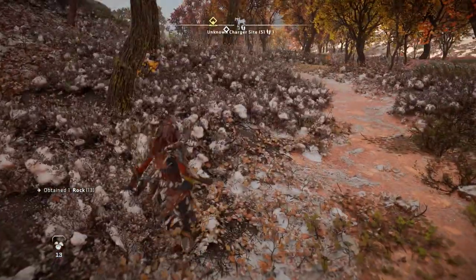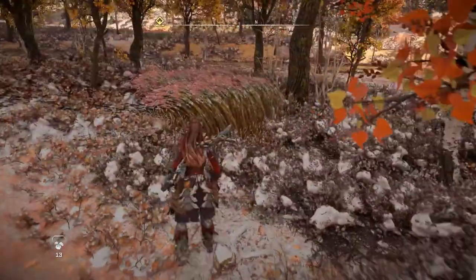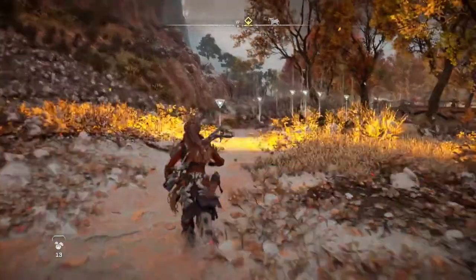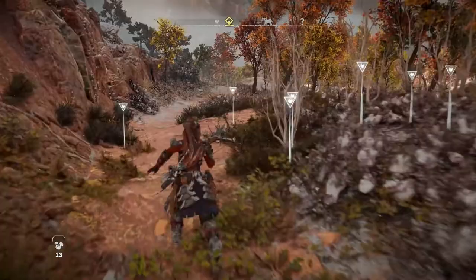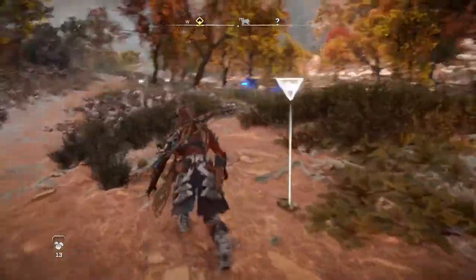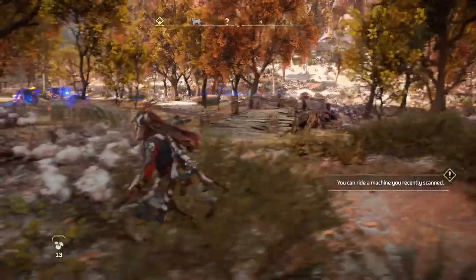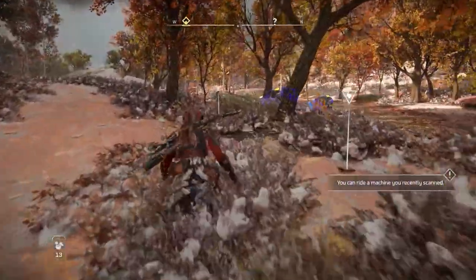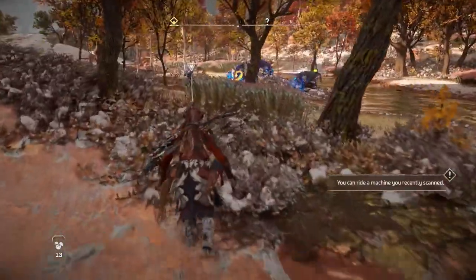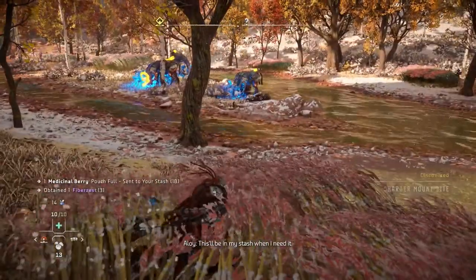Okay, so I think this is snow. Also, I keep seeing a machine glow somewhere. It looks kind of like cotton, though. Look at this tree stand. Yay, a charger. We know the charger. You can ride a machine you've recently scanned. How convenient. How nice. This will be in my stash when I need it.